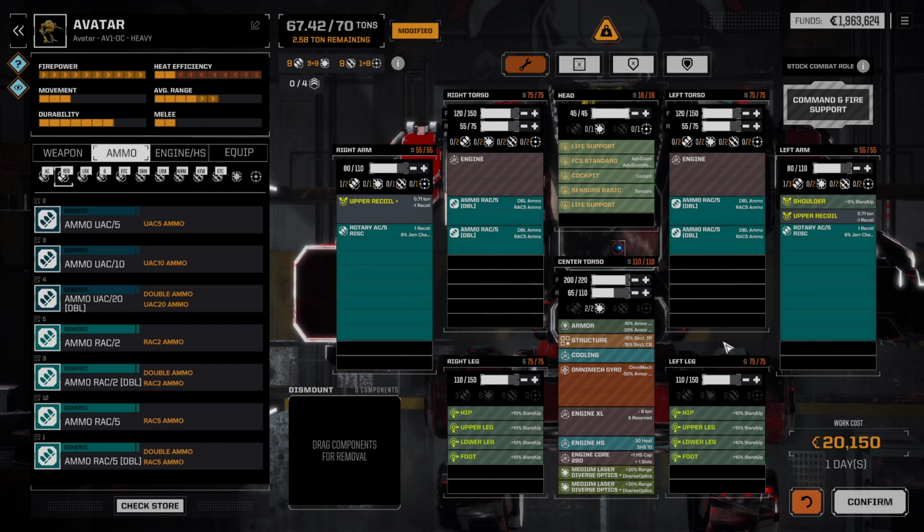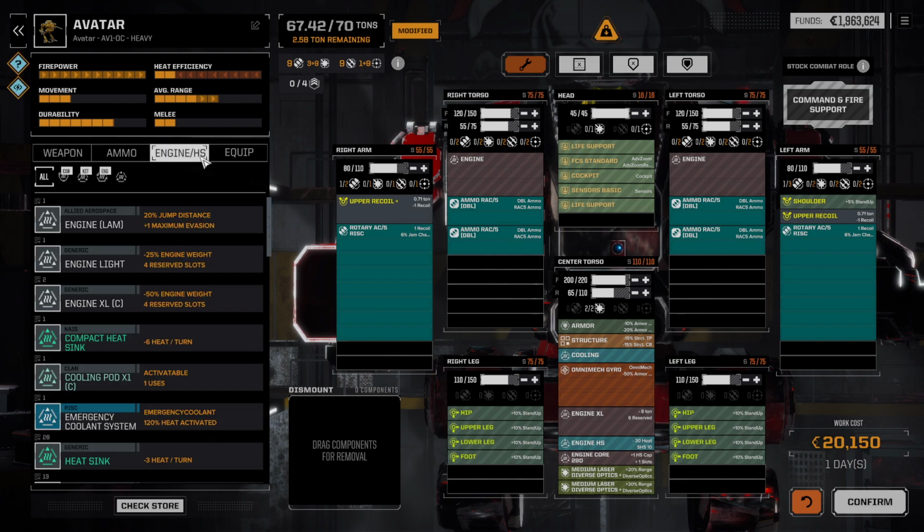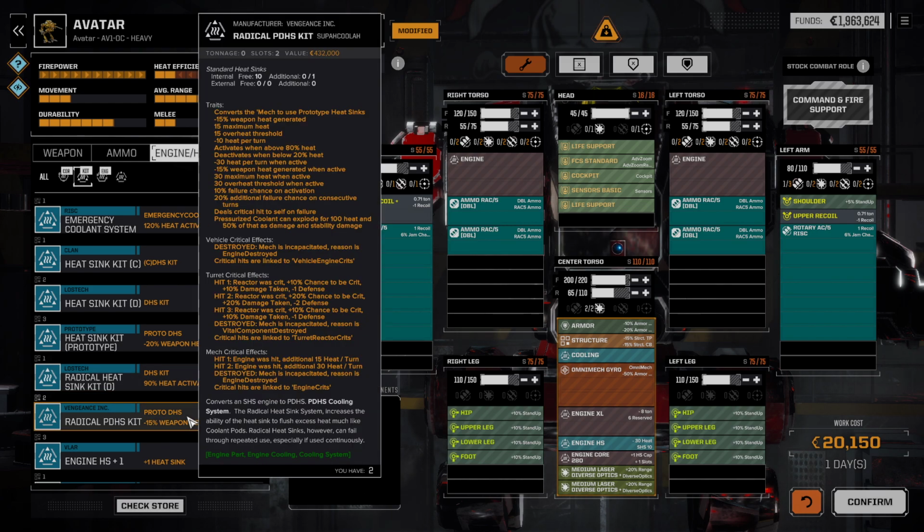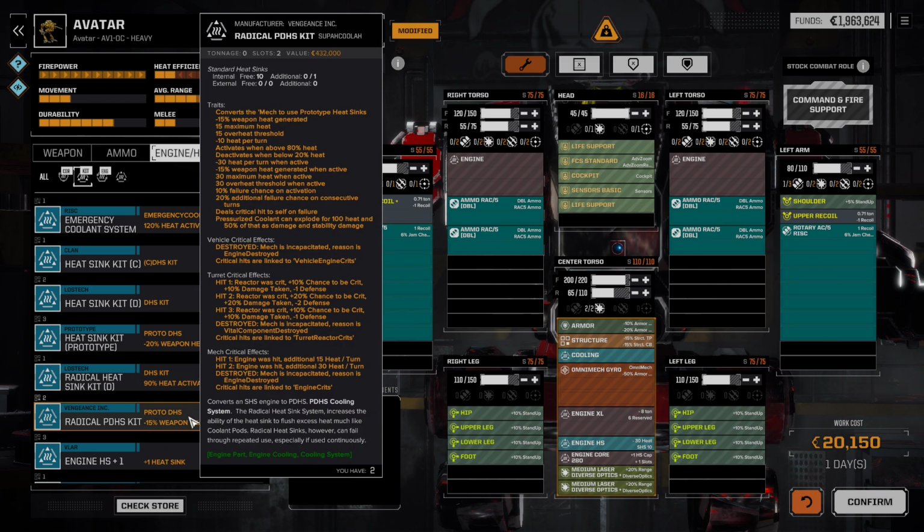Was this the final version of the build? Was it just a pair of Risk Rack 5s? Because that seems not quite like me. Or maybe I just didn't realize how much weight I was going to save with those Rack 5s. He's already got his XL. He is going to need a double heatsink kit because that's going to be essential to keeping this thing running. I could throw on the Radical prototype double heatsink kit.